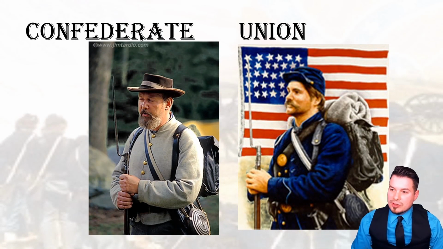The Union soldier is going to look very different from the Confederate soldier. The Union soldier is from the North, from the United States Army. So we're looking at troops that have already gotten uniforms, an established army, versus the Confederates who have to literally make an army almost on the fly. And they do. Eventually they get the gray uniforms that we know of. Oftentimes in the beginning they were just wearing what they would wear out on the farm. They would just take their own rifle right to war.